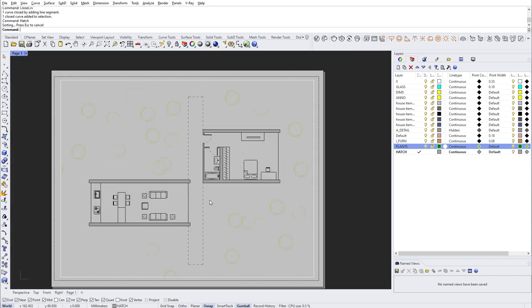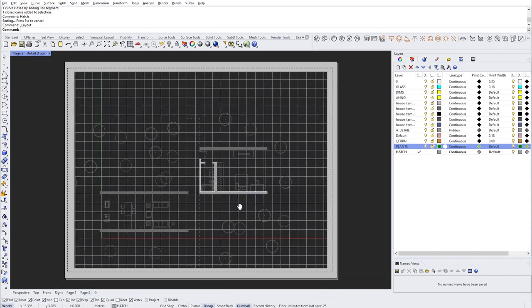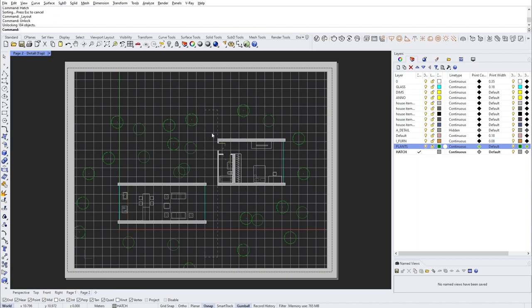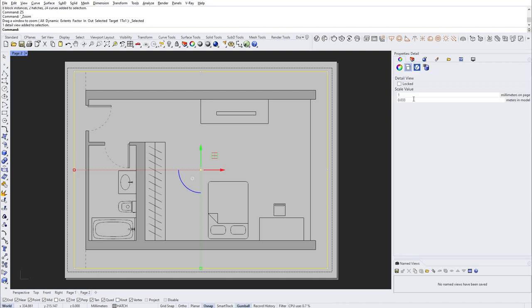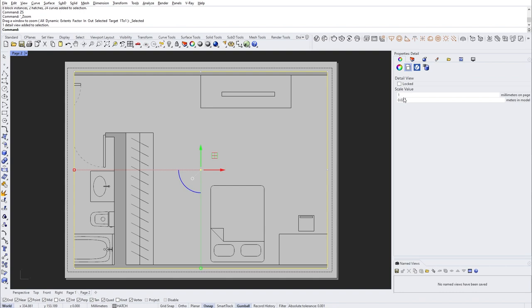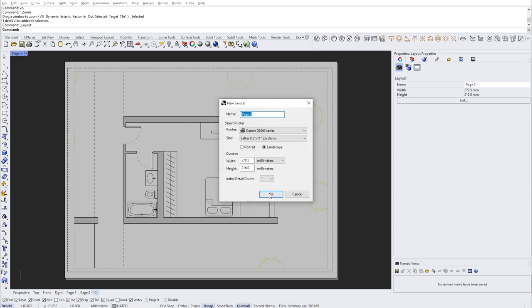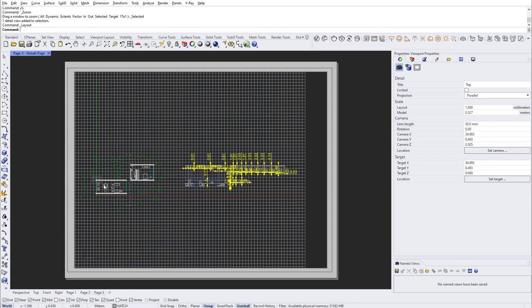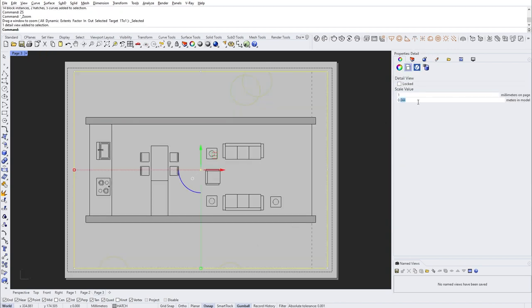Now, before we print it, I want to show you another cool trick. I'm going to add another viewport and zoom into the area that I want to focus on. So for example, I want the second layout to focus on the bedroom at a different scale. So let's say this is 1 to 25, or actually 1 to 50, and then create another one that focuses on the living room. 1 to 50 scale as well.